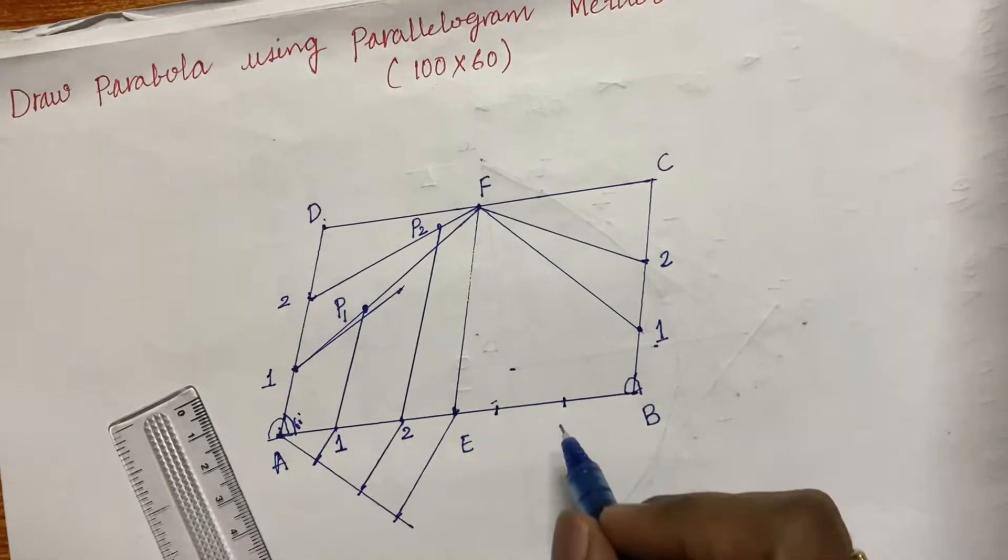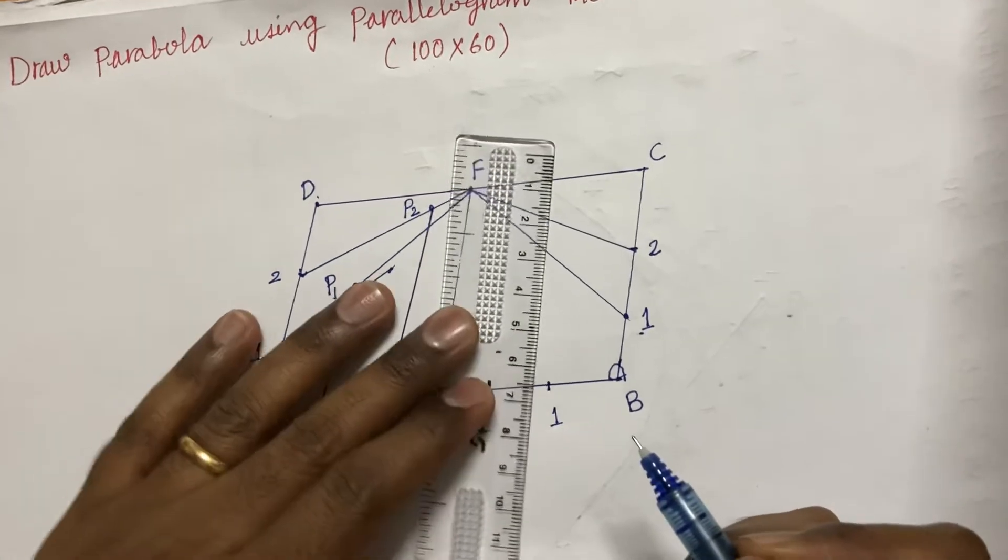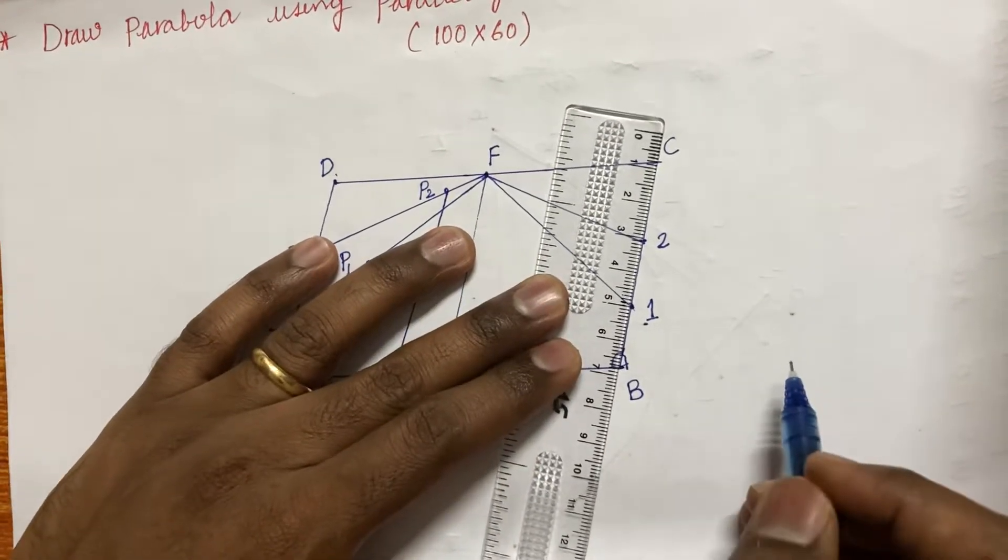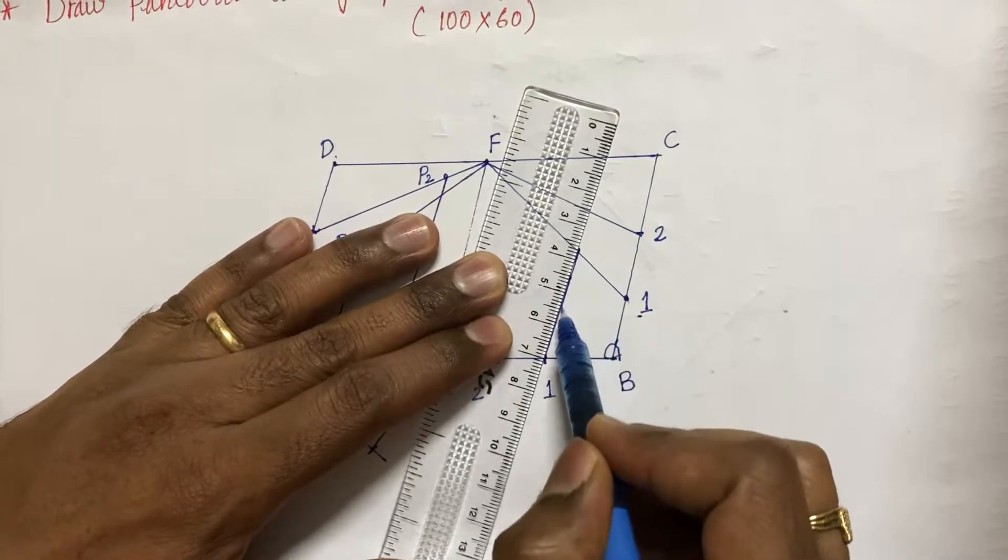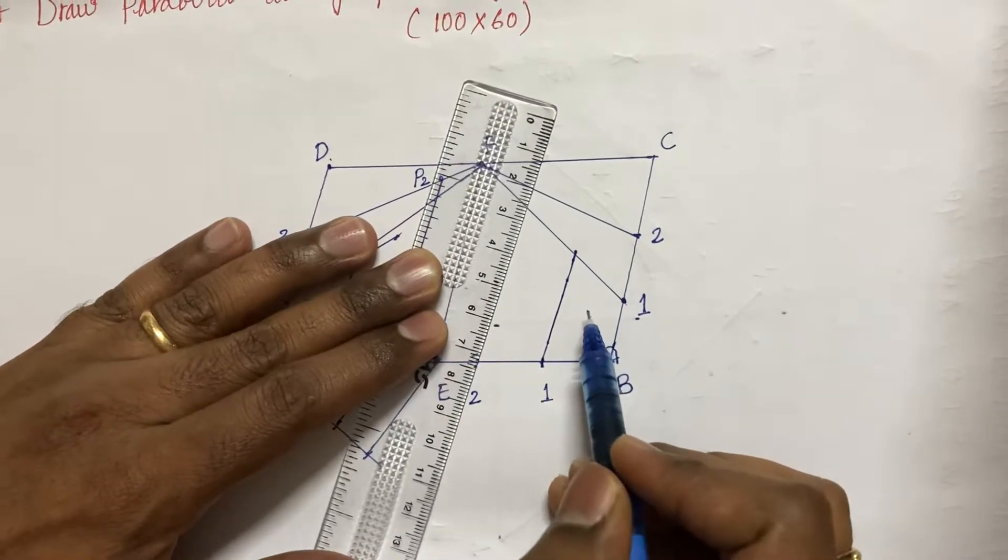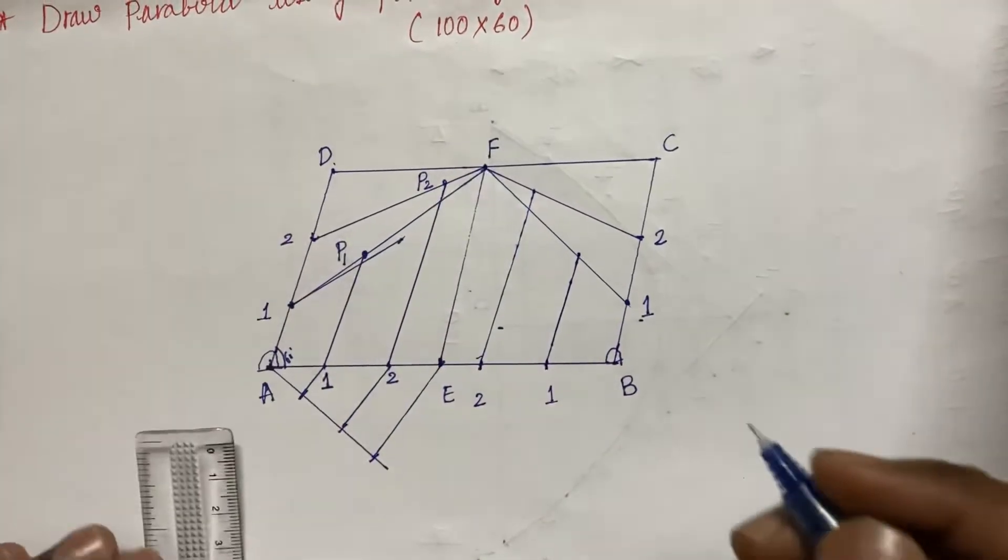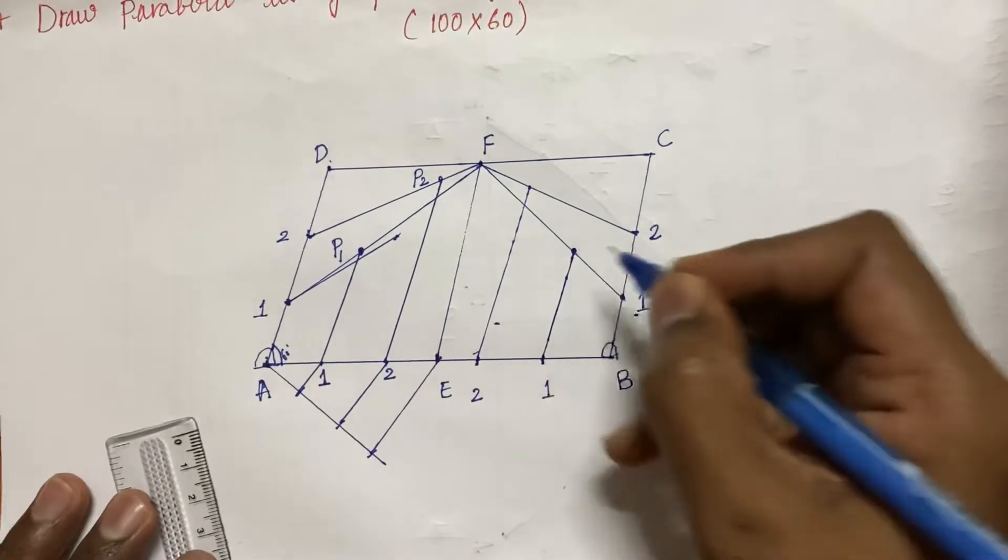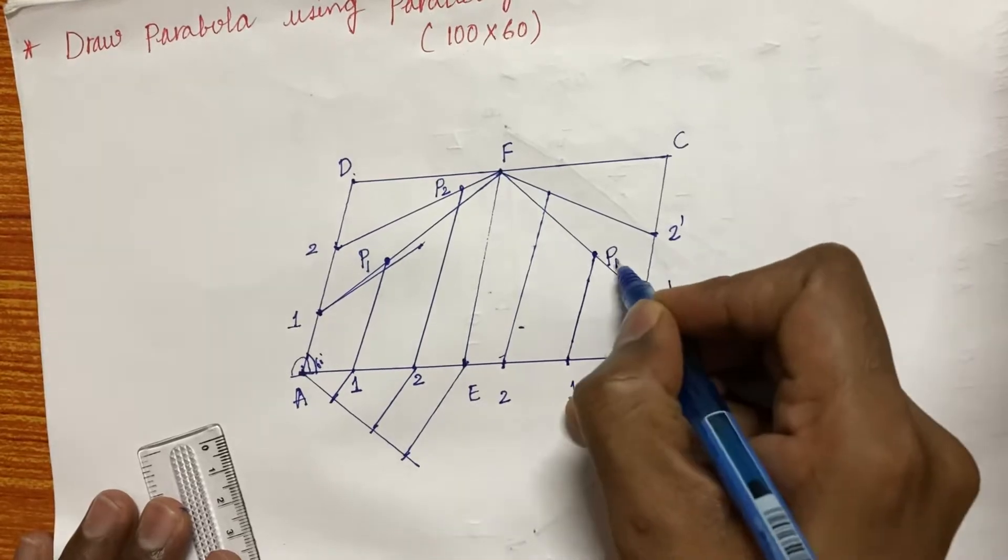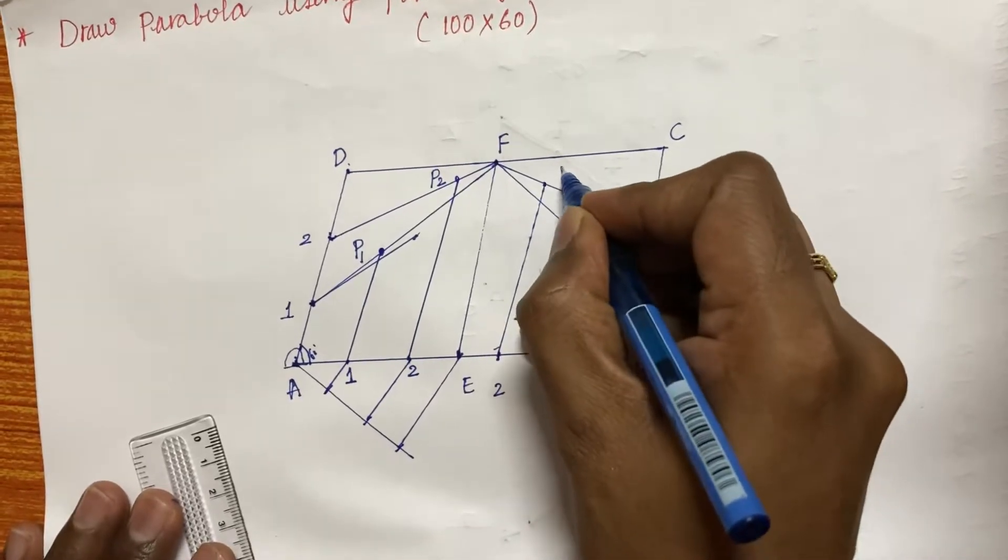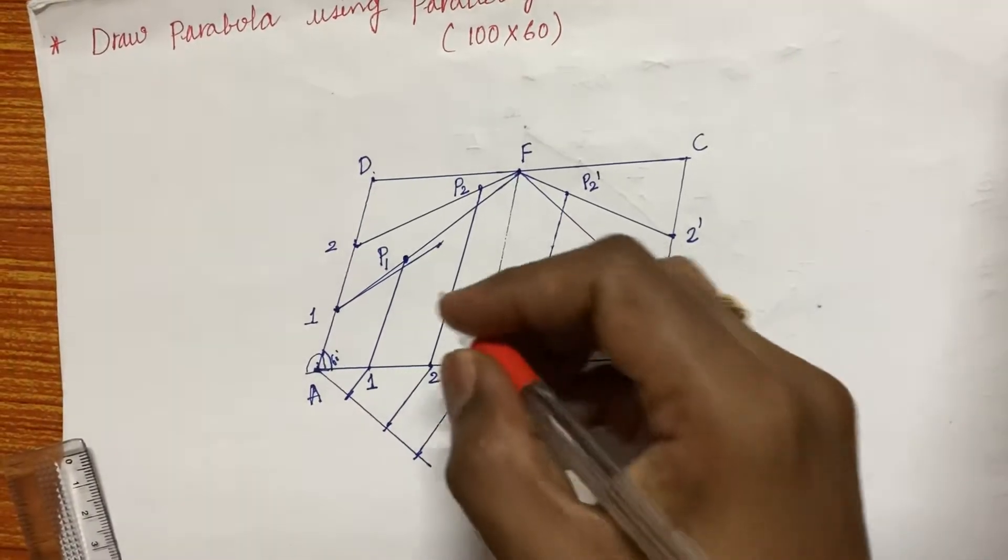What you are supposed to do here is now, this is 1 and this is your 2. So what you are supposed to do, place parallel to this CB and go to 1 and draw a line parallel to this. Similarly, go to 2 parallel line along CB and join it to 2. So that you are going to get 2 points here and this is along this. This I can call it as 1 dash. So P1 dash and this I am calling it as P2 dash. So later what you are supposed to do here is take your HB pencil.